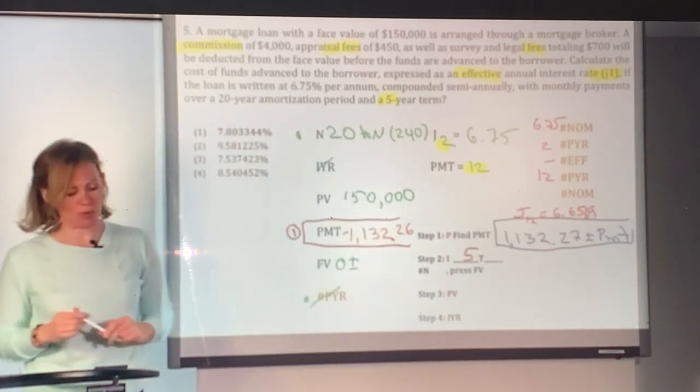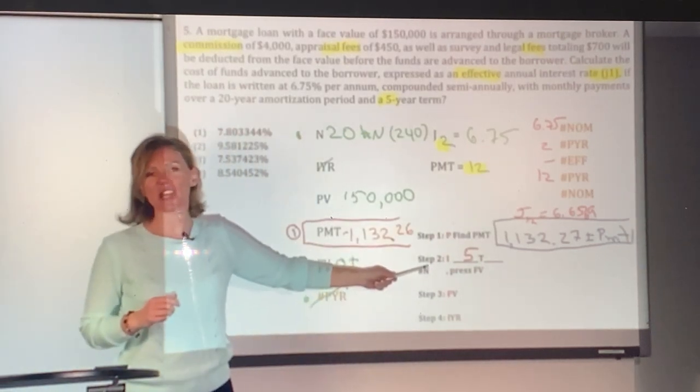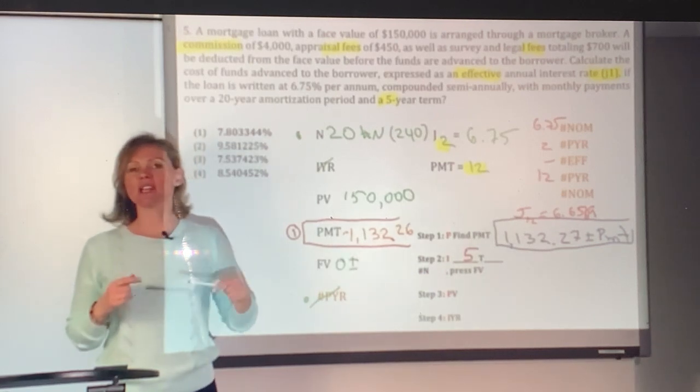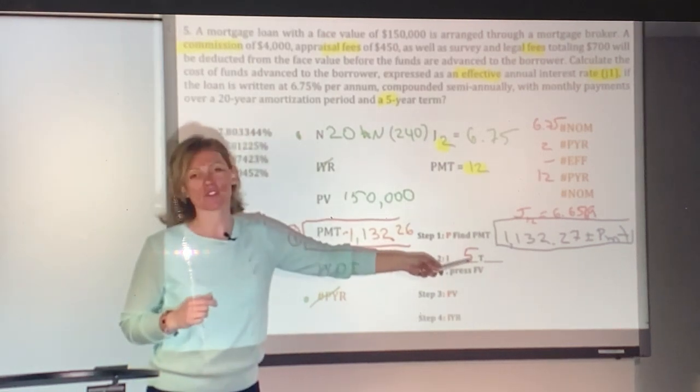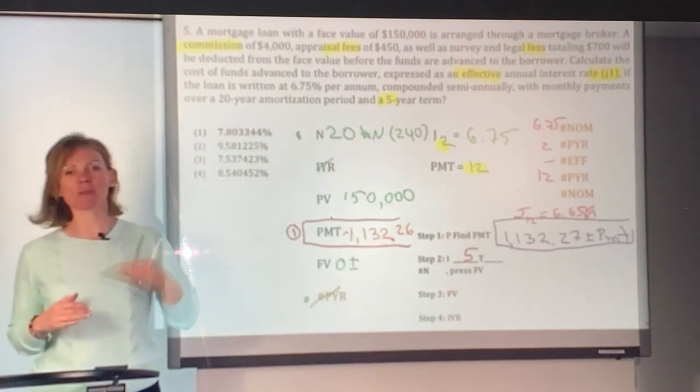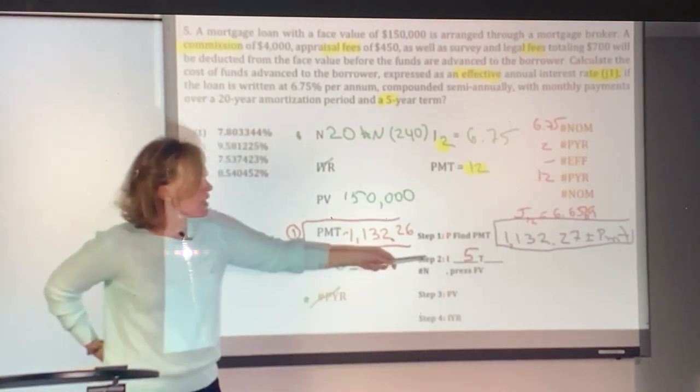So let's continue. What do we do now? Step number 2 hasn't changed. It's still going to be exactly the same as we always do. So we're going to find the nuggets and fries. We're going to find the outstanding balance after the 5 year term. So every time when you look at the question, if the term is given to you and you have multiple steps, then you definitely have to do it.